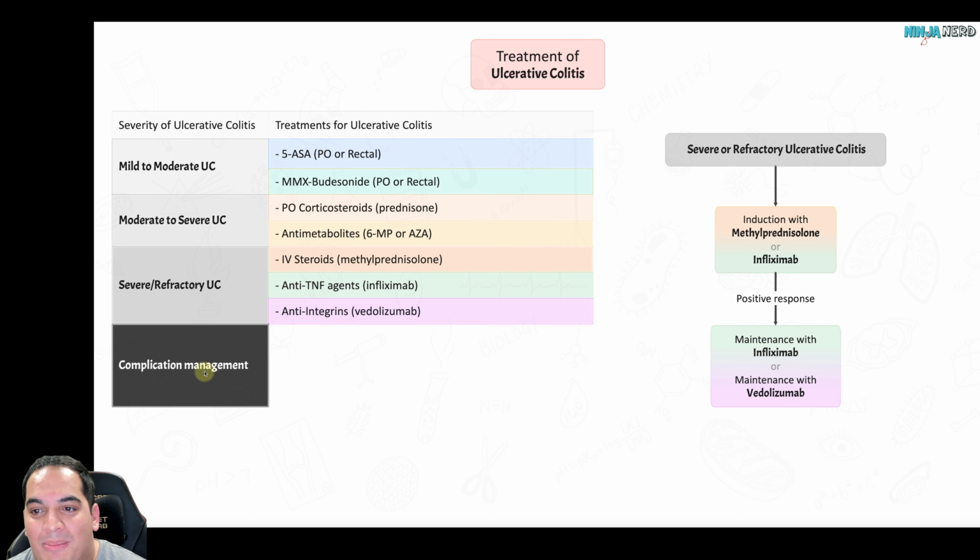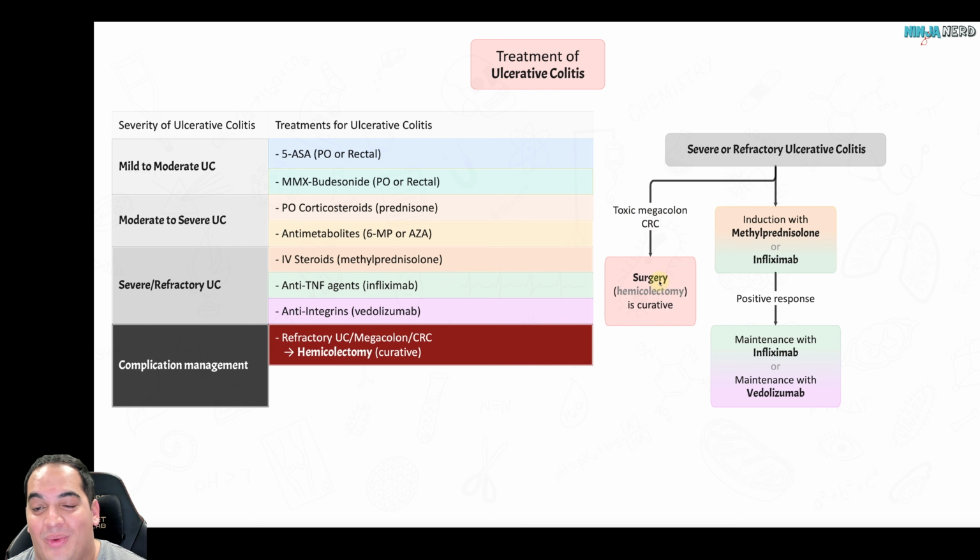If they do have complications which can arise, we can do the best we can to medically manage them, but sometimes it may require surgical management. Here's the interesting concept. If a patient has toxic megacolon, they have colorectal cancer, or they perf, we can actually do a hemicolectomy. We can remove the disease segment, we can remove the cancer segment, and believe it or not, it's completely curative. You removed the area that's affected. They require a colostomy bag, but at least they will have no further incidences of ulcerative colitis. That is a big difference between that and Crohn's disease.